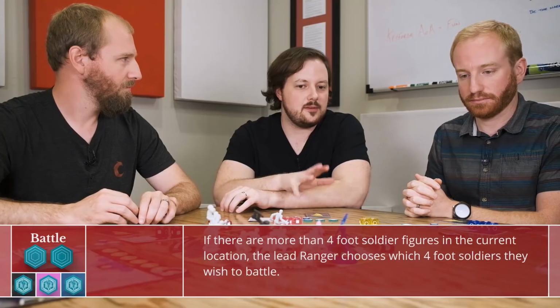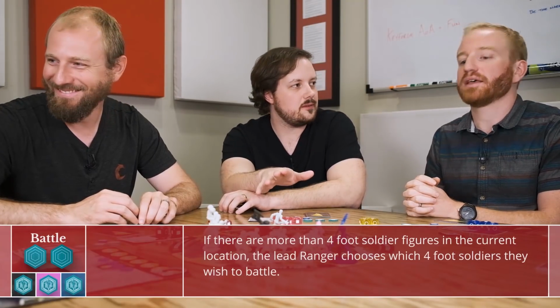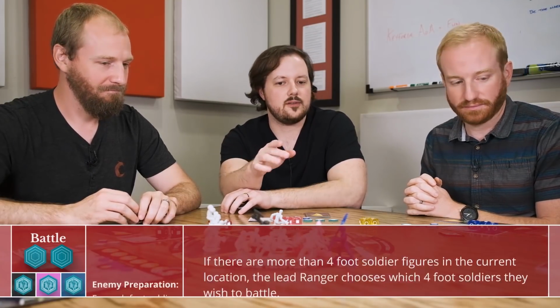Tell me, what in the world does that mean? Okay, so what happens next is as the lead Ranger, you get to choose the enemies that we're fighting. But you can only fight up to 4 foot soldiers at once. Okay. So what you're going to do is they're all regular Putty Patrollers. So you're going to start by flipping the top card over in the Putty Patroller battle deck.